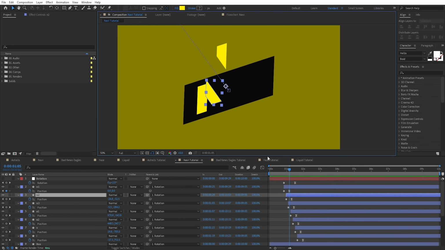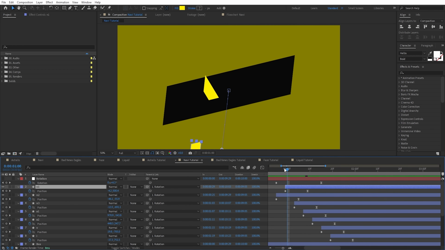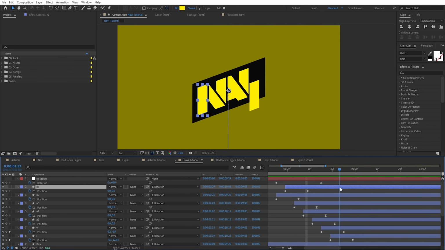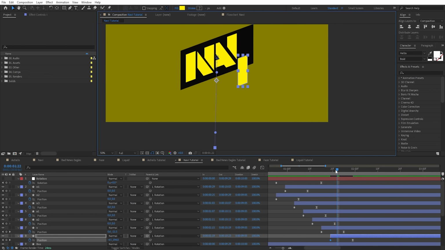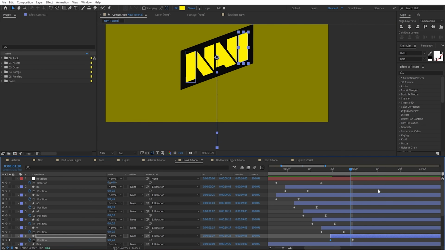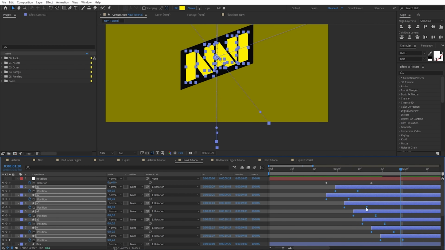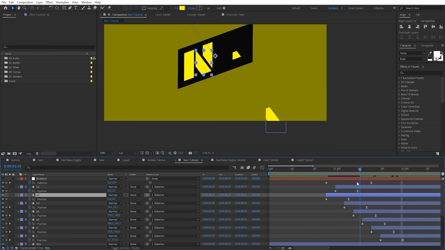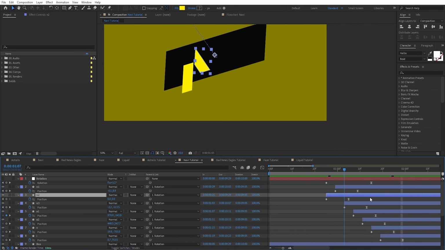So maybe have this one come in first. So we'll bring this over. So that one comes in first, this one comes in second. Oh, you can see that one's drifting a little bit, and that's because its angle is not perfect. And by the way, you can also notice these Bezier handles, and we can actually make these completely linear. To do that, we'll select all the position keyframes, and then right-click, go over to keyframe interpolation, and set the spatial interpolation to linear. This way, we make sure that these are coming in sharp trajectories.